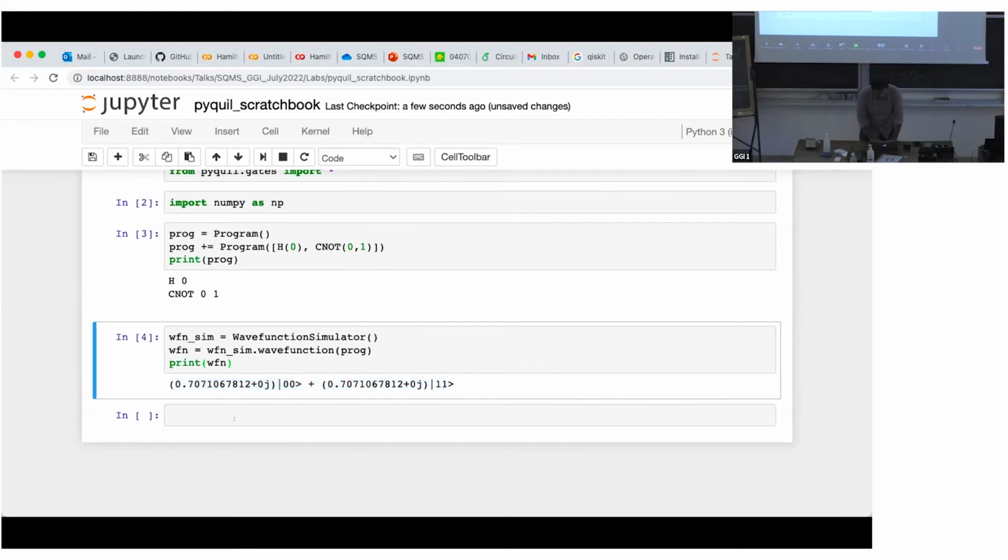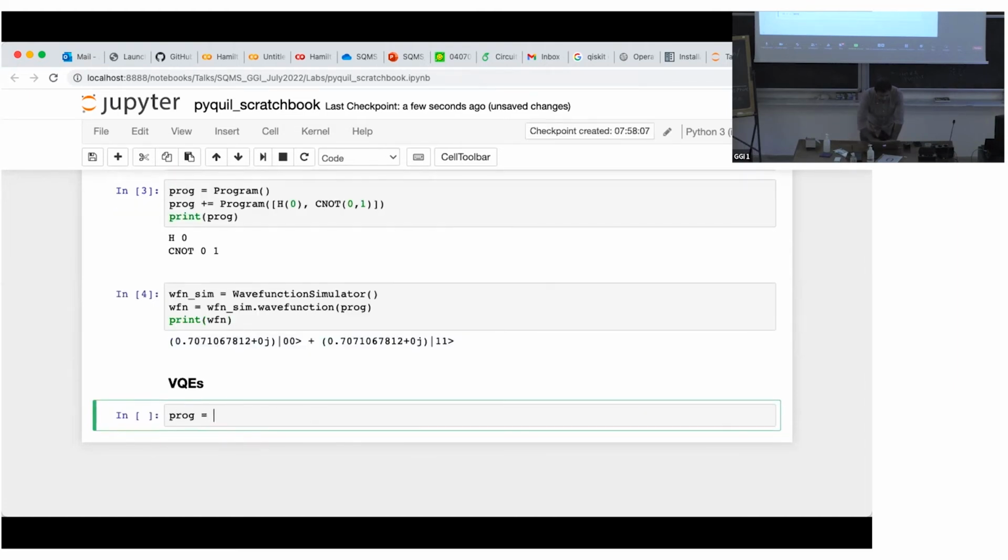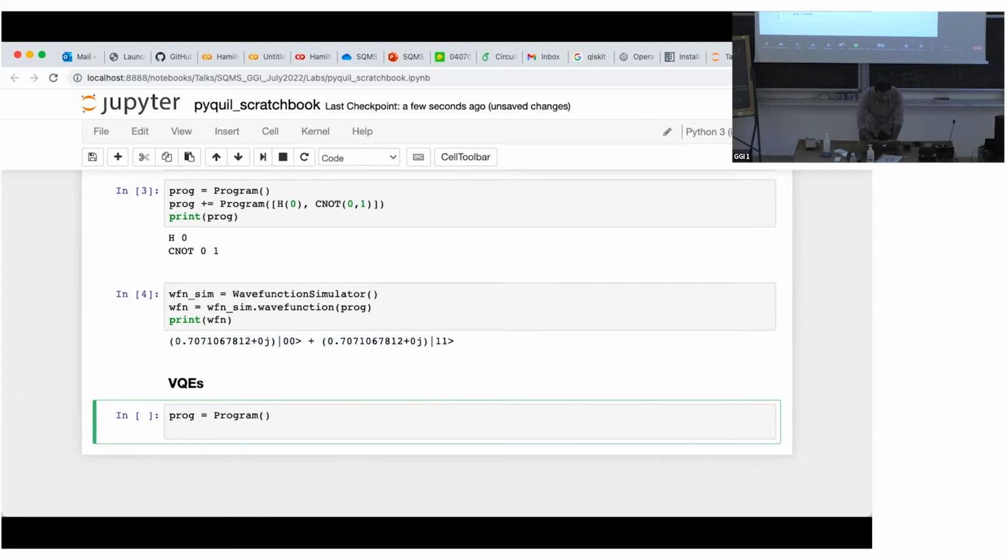One thing I do want to tell you about is parametric programs. We were talking about VQEs, for example. Let me write down a very simple VQE. In PyQuil, we can declare certain variables that we could optimize over.